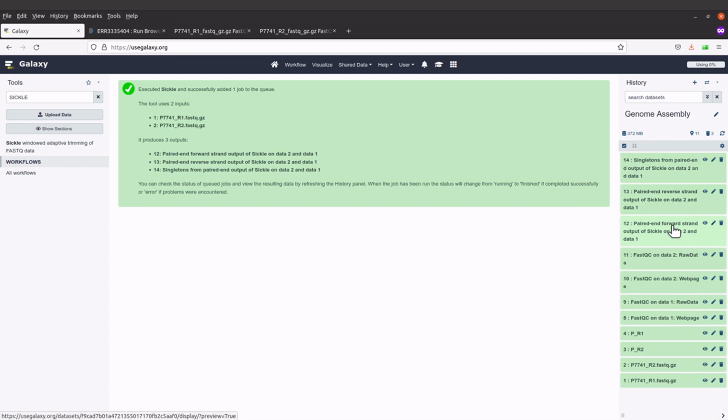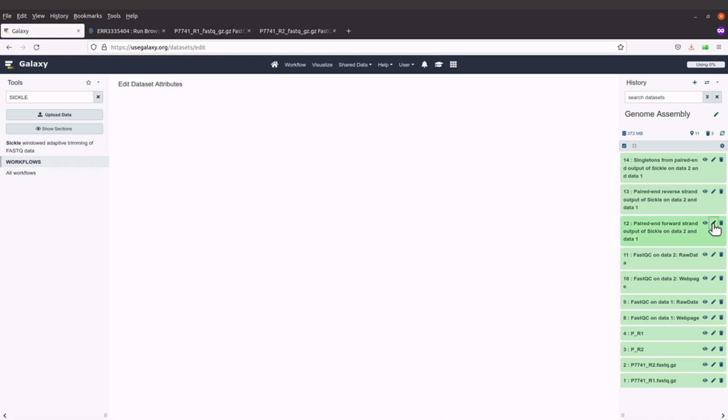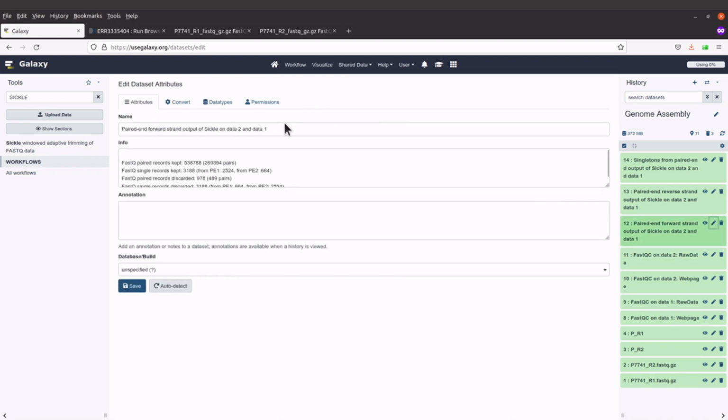So I'll rename this one. This is the paired end forward strand. So I'll click on edit, and then I'll say P7741 underscore trimmed underscore R1.